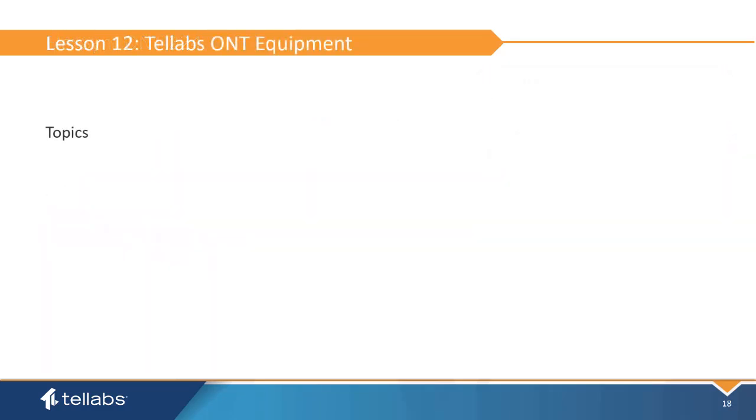This concludes this video. In it, we have discussed an overview of the functionality of the optical network terminal in the optical LAN system, a description of the interfaces on the ONT, an explanation of the configurable attributes of the ONT, and a list of the different models of Tellabs optical LAN ONTs.